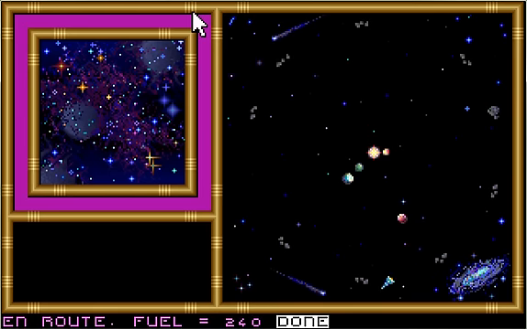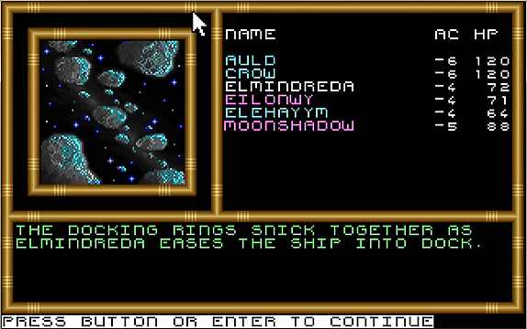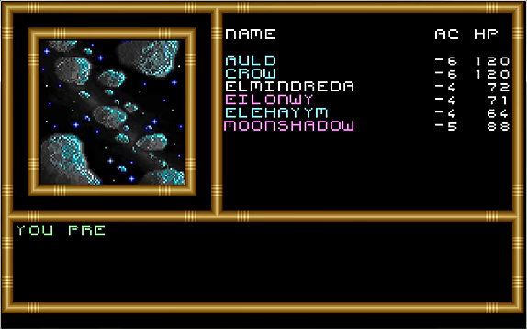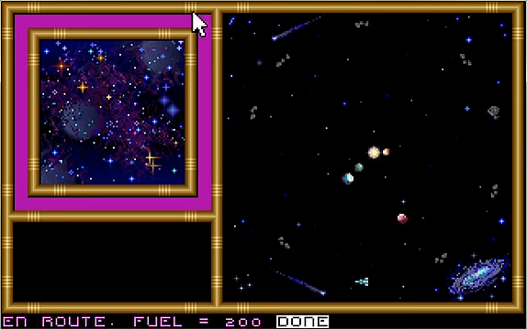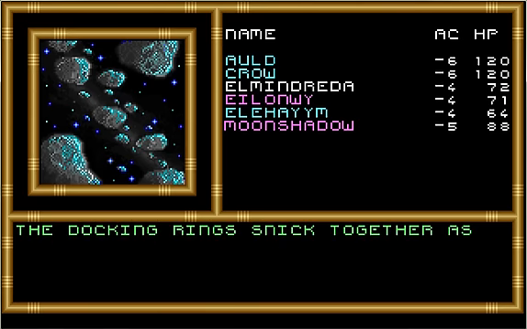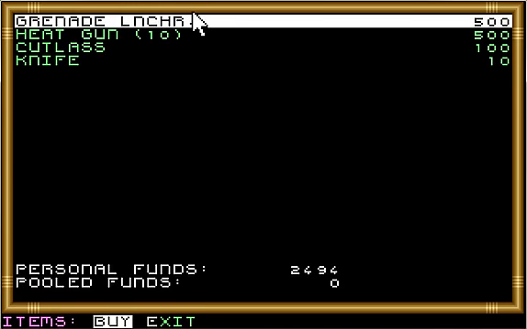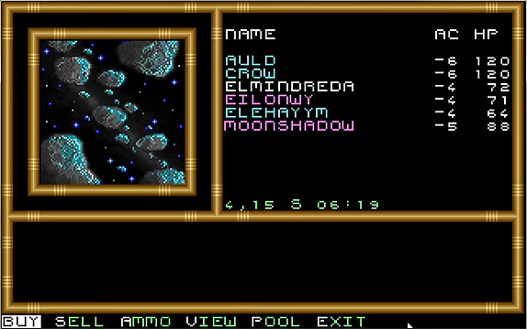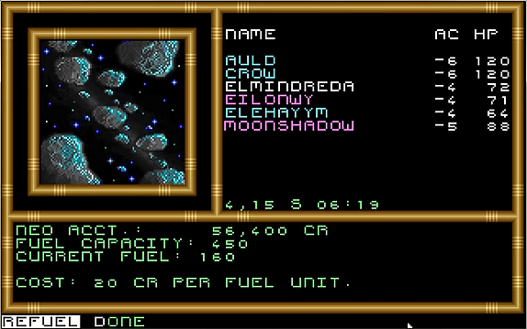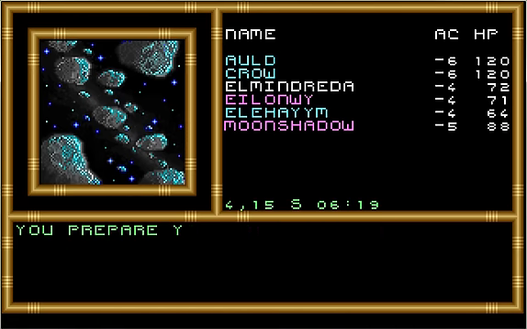Okay. Is it going to move on me? No, it didn't. Palace. And what does Palace have for me? Just a bar. Well, screw that. Alright, I'm gonna need to refuel here, I think. Psyche! Do they have anything good? Got a shop. Let's buy. Grenade launcher, heat gun, cutlass, knife. Not worth it. Let's port. Fuel. Refuel. And exit. Okay. Port, launch.